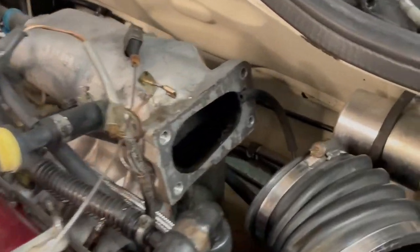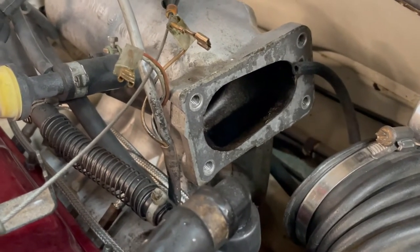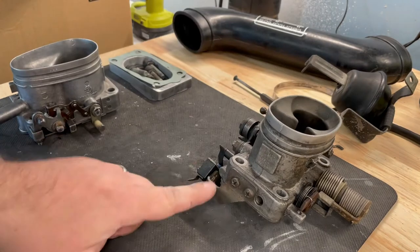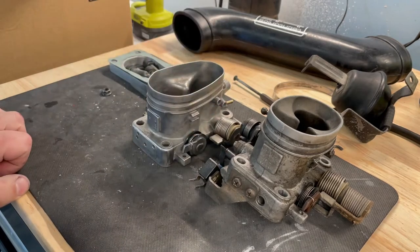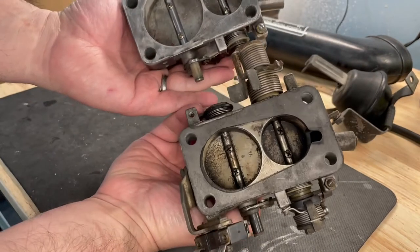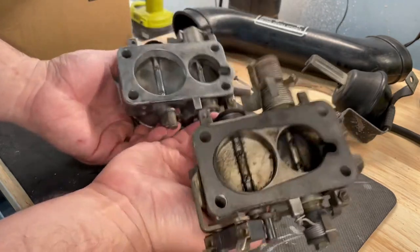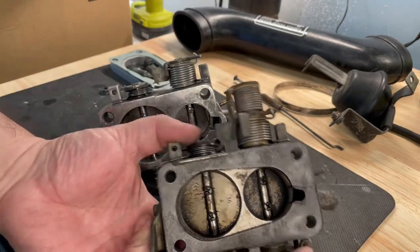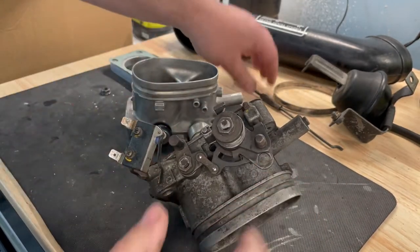So here is what it looks like once the throttle body's removed. There you can see the opening on the intake manifold. So here's the removed throttle body. Here's what we're upgrading to. So comparison to comparison. If you look, you can see how much bigger the primary butterfly is on this guy. Couple of little differences. You'll see that the OEM one has this whole other spring assembly. And it has a provision for cruise control.